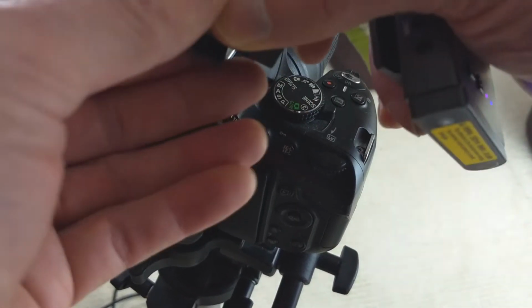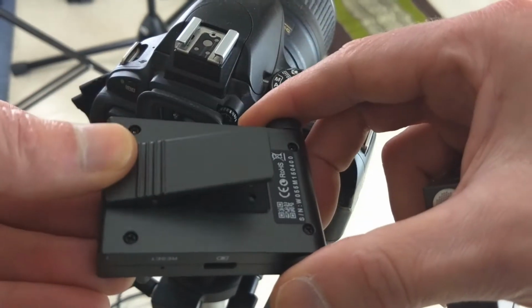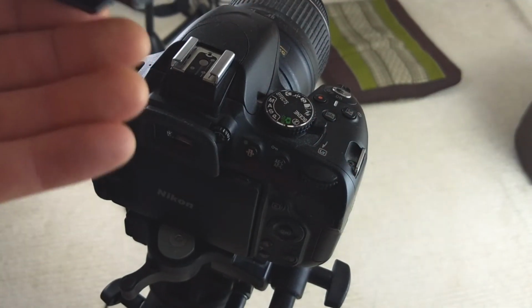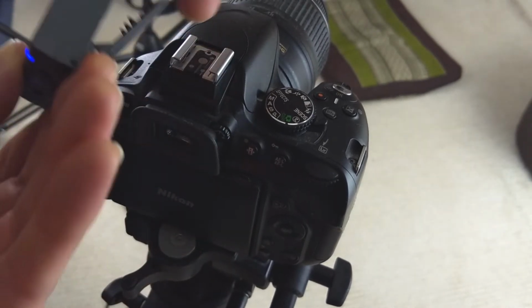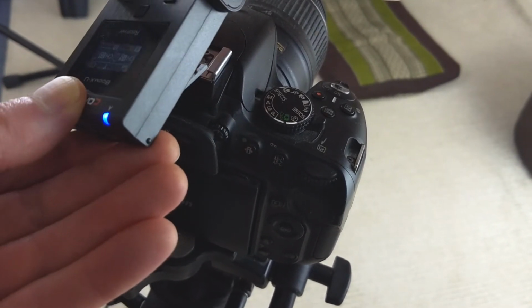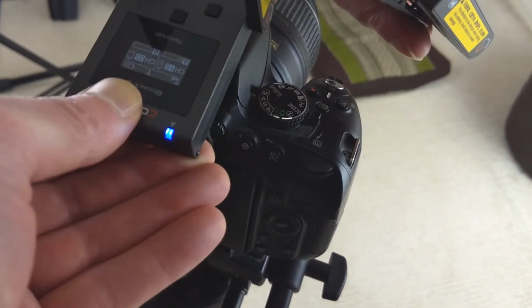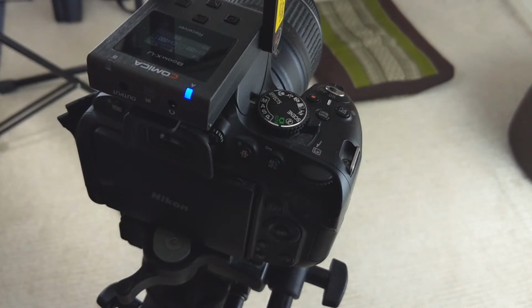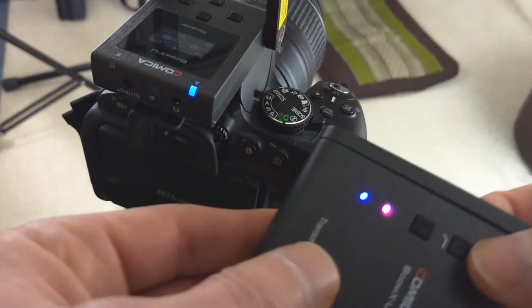And we'll just want to mount this clip, which I'll just show you here. It's really handy if you don't have a shoe function on probably your smartphone, you know, if you're not using an external tripod. You've got that clip function as well. But if you do, like on this DSLR, then you can just slide it into position and it's going to sit really nice there on the top of the camera.